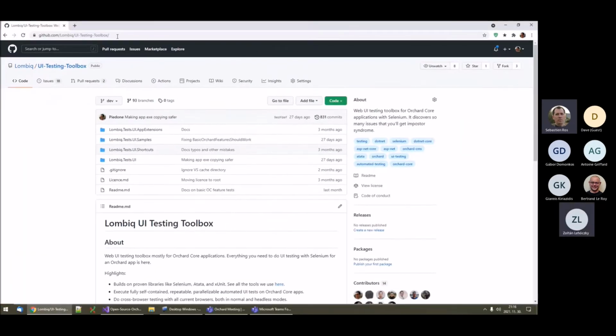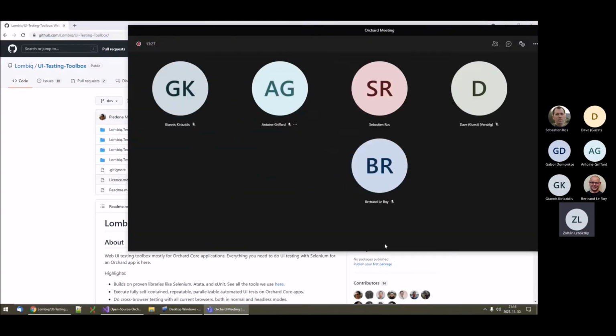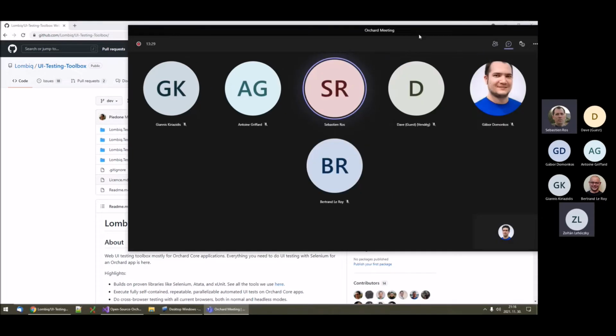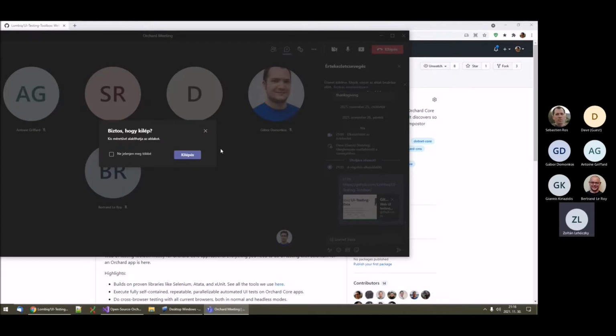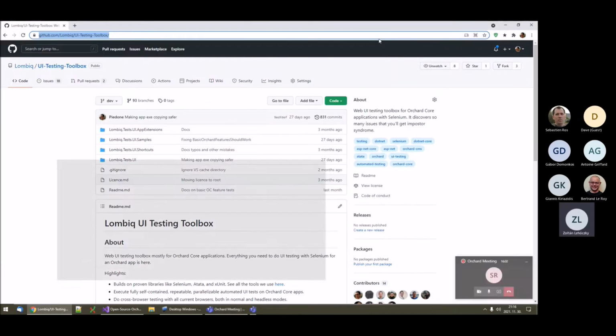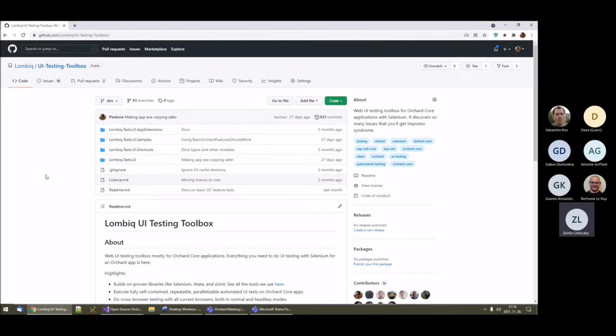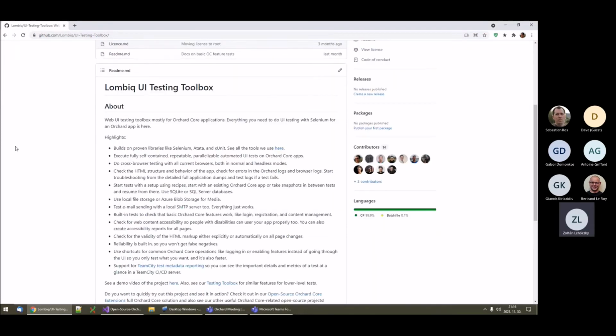Okay, great. So this will be about an addition to our UI testing toolbox, something that I demoed before, which is, as we discussed previously, a bunch of helpers and services to run an Orchard Core application in a sandbox environment for the purpose of UI testing with Selenium and a couple of other frameworks and libraries.